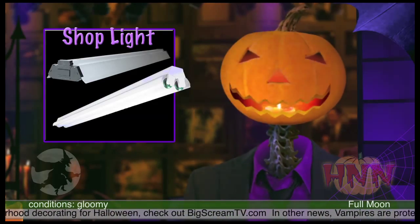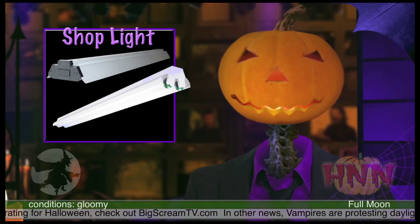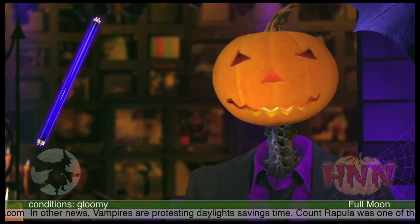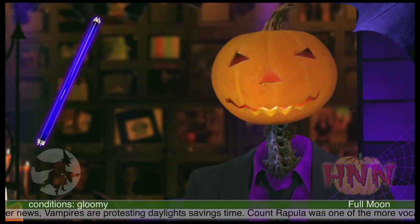The least expensive route is to go to a home center. Buy a shop light for $8 to $9. Buy one or two 40-watt black light tubes for $10 to $12. One light is enough for a good 8 square feet. You'll only need to use one of the shop light sockets.